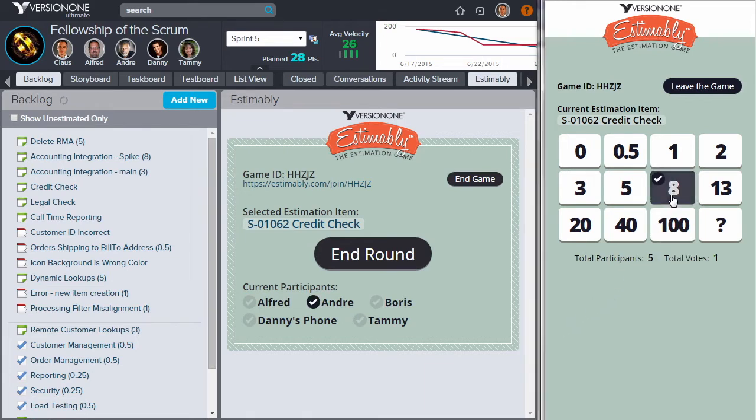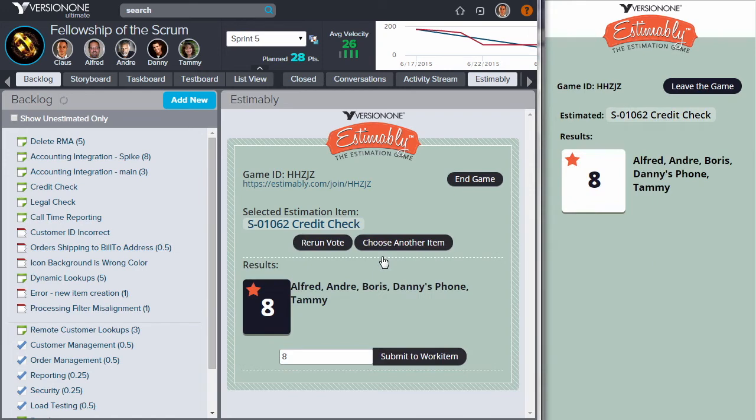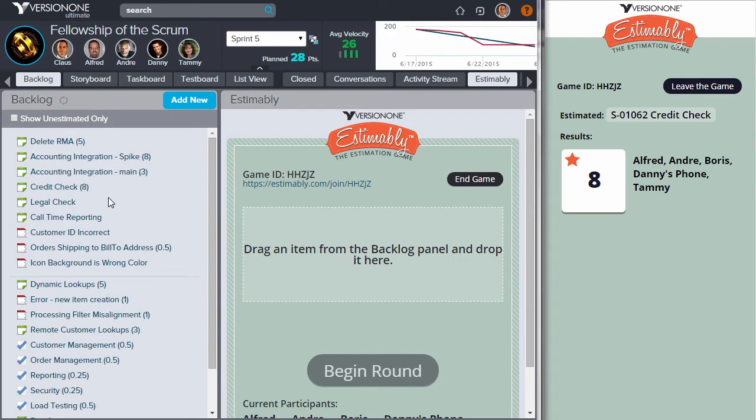And as the individuals log their votes, again, both the facilitator is able to see the progress there, and all of the participants are able to see just how many votes have been logged. The facilitator gives enough time for everybody to log their vote. And when they end the round, you can see what the totals are and what that summary is of the voting results. In this case, everybody's provided the same estimate. That's very easy. Great. We all think the same thing. It's time to just save that back to this work item and then move on.